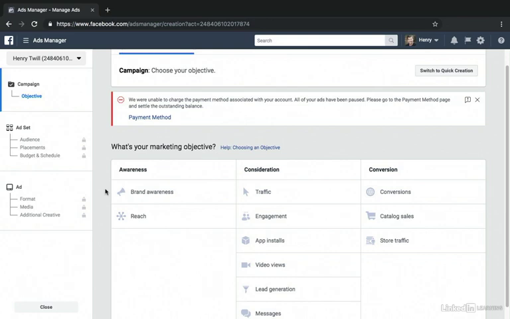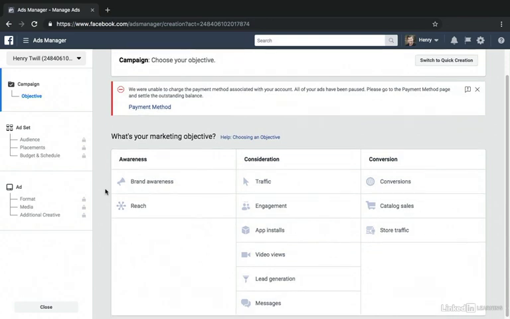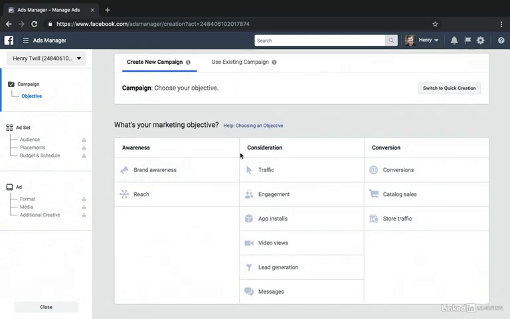Now, your very first step will be to determine your objective. What is your goal for running your ad? Facebook breaks these into 3 top-level categories. The first is awareness, and that is to generate interest in your product or service. Next is consideration, and the objectives here are to get people to start thinking about your business and look for more information on it. And third is conversions. These are objectives that encourage people interested in your business to purchase or use your product or service. Each objective in the 3 categories underneath the top level options will narrow in on your advertising goals.